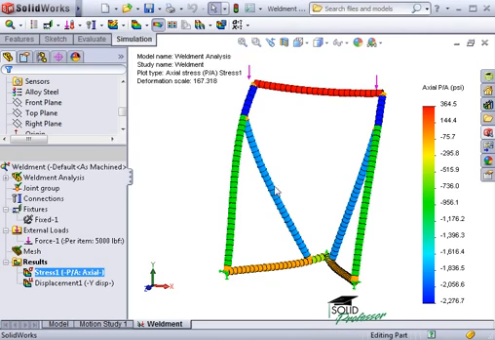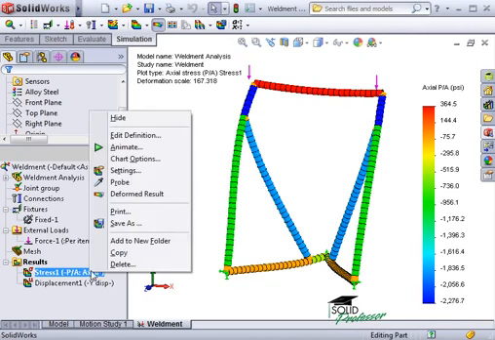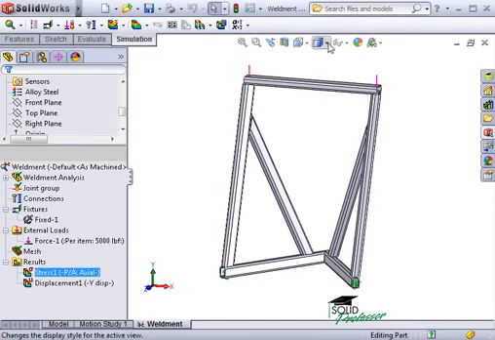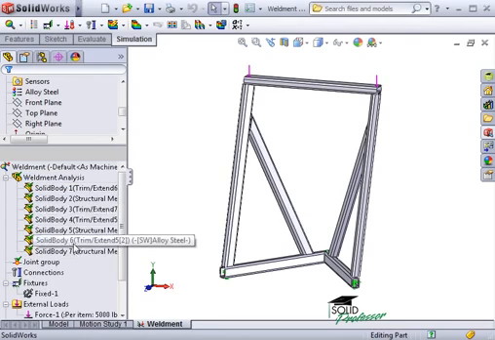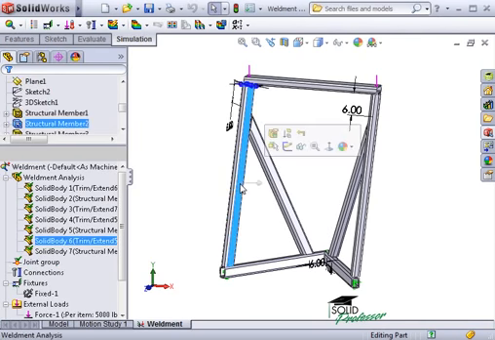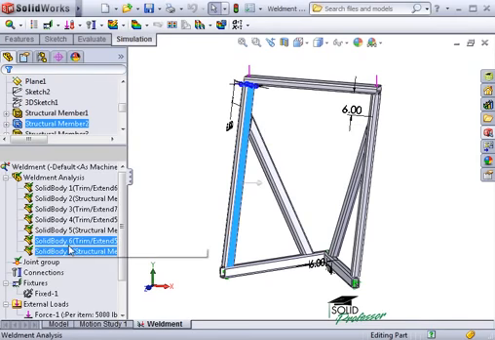To do this, I'll first hide the stress plot and switch to a Shaded with Edges display. This will make it easier to visualize the individual beams. In the Bodies section, notice all beams are numbered 1 through 7. If I wish to examine the forces and stresses for one of the long-angled beams, I first have to know what its number is. Selecting it from the Graphics area, you can see it corresponds to Solid Body 6.